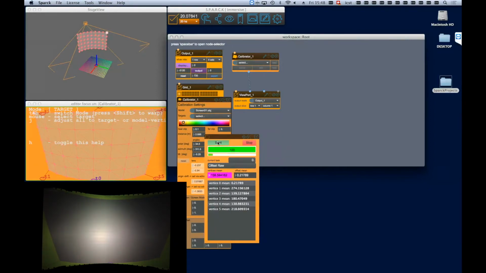This can take a short while, depending on how complex it is. Usually after five minutes you should have a reasonable solution. In the meanwhile, I can continue with the other four projectors.